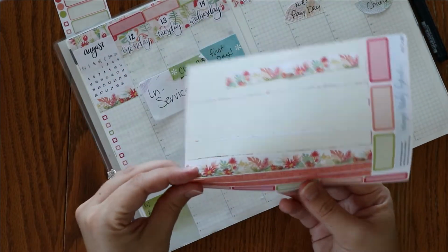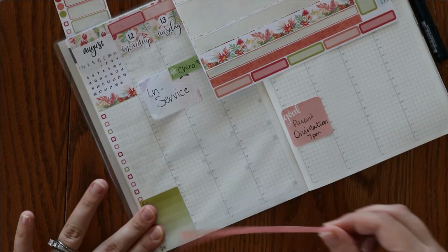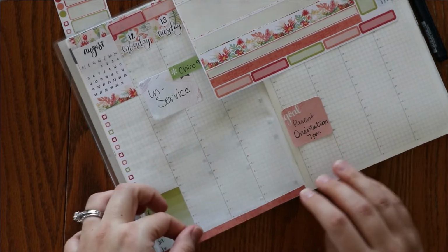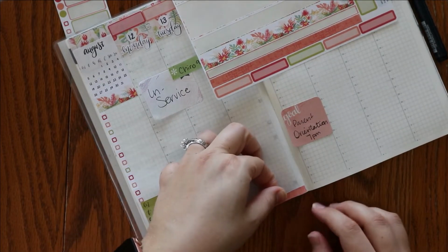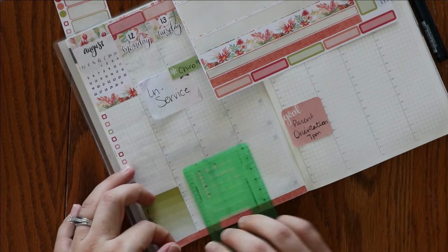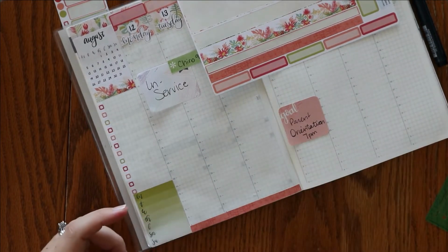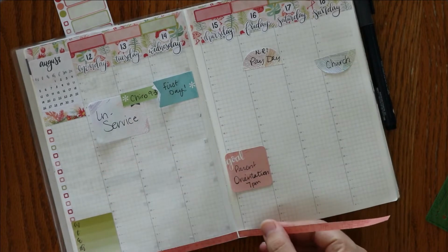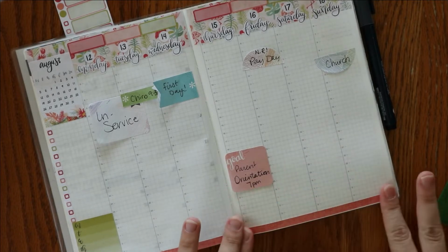So I'm going to use this washi, but if I go all the way across, I will cross out that Sunday. So what I'm going to do is put the washi down and then tear it, like what I did for that other piece. The way that I designed these kits was to use them to go pretty much across the whole page. And if you like to have your washi go just with the grid, you can definitely do that pretty easily just by tearing off the washi. So my thought is I would rather give you too much washi, more than you need, than not enough. If you wanted it to go all the way across and I didn't give it to you, that would be sad.